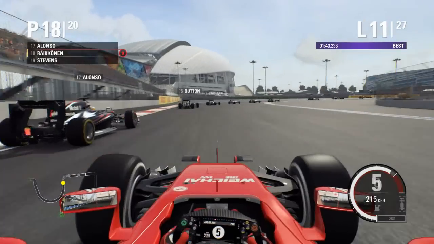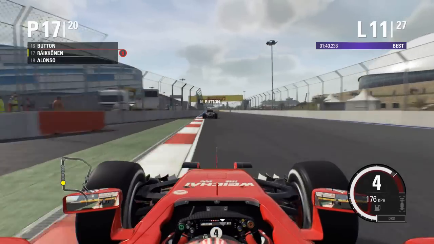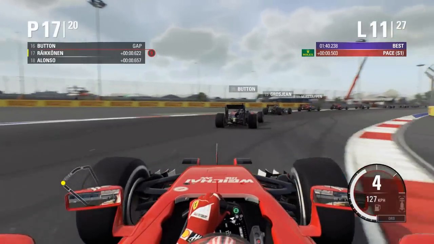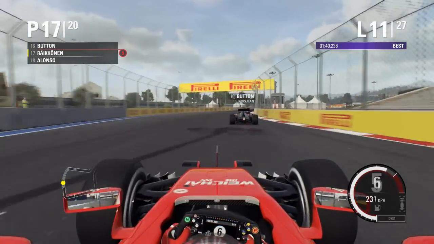We're going to dive up the inside of turn 4 from miles back on Alonso, but we are going to make the move stick, and it's a nice overtake there from us into P17. And like I said, the AI still haven't pit, so it'll be interesting to see when they come into the pits, but so far it's playing to my hands because I'm getting a really nice undercut with these fresh tyres.